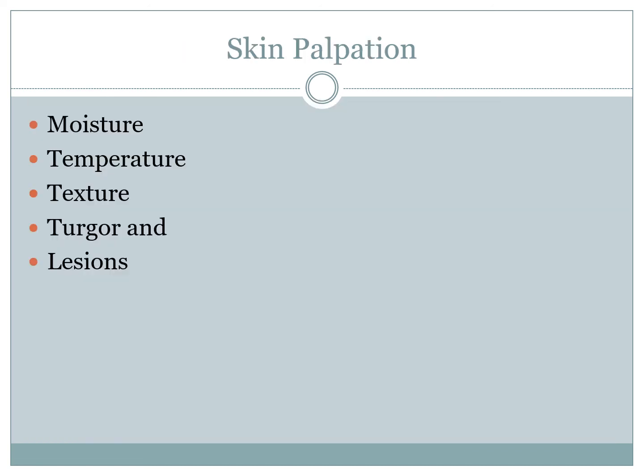Okay, we'll finish this presentation up and we'll have a quick look at our palpation. So when you're palpating the skin, a good thing to take note of is obviously the moisture, temperature, texture, turgor, and any lesions as well. So if there is moisture on the skin, the source of the moisture needs to be identified and the consistency determined. If it is thin, watery, oily, or thick, okay, all different characteristics. Now, if it is lesion fluids, that fluid needs to be examined for colour, amount, odour, and consistency.